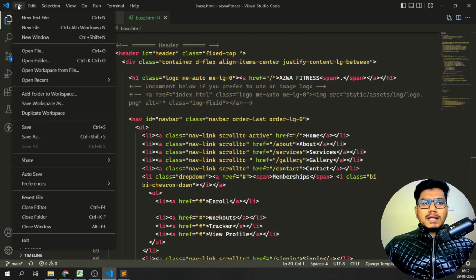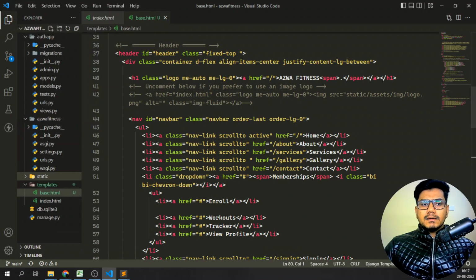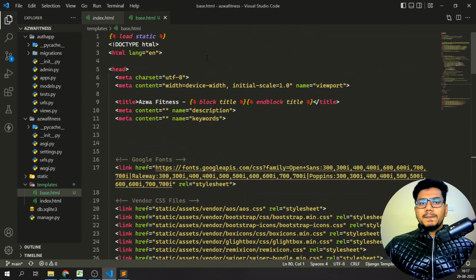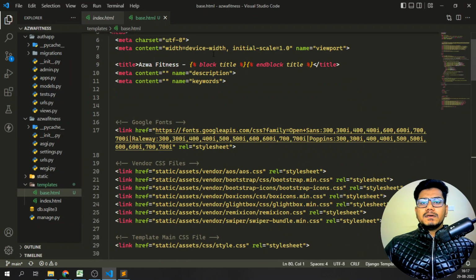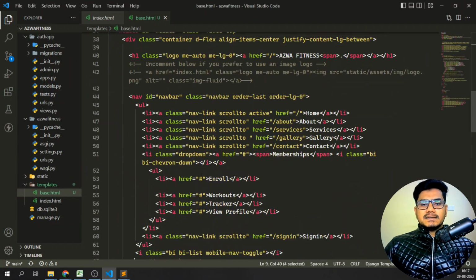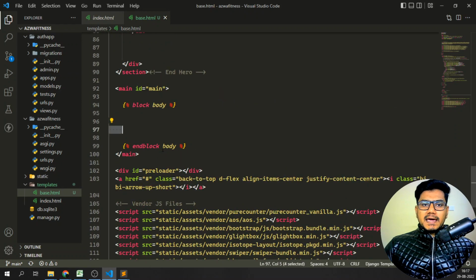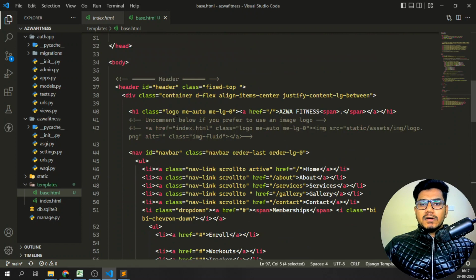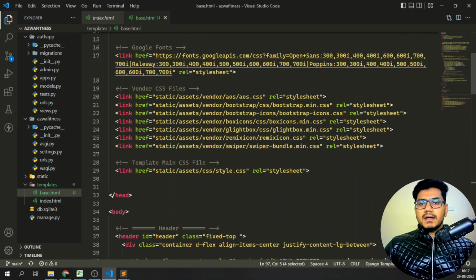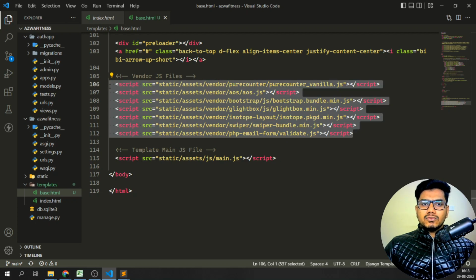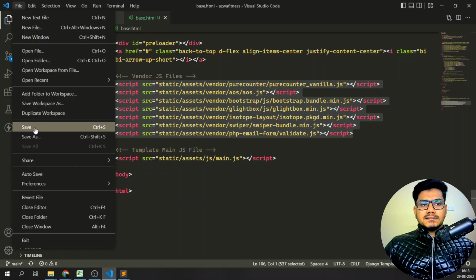So you'll see now. I'll just save everything. So this is the base.html, we have created it. Normally, it is just an HTML file which has a title, which has a block header part, and which has a block body part where we can dump dynamically. We have all the CSS links of it, and we are loading all the JavaScript files through these scripts. So once I have done till here, I'll just save all.